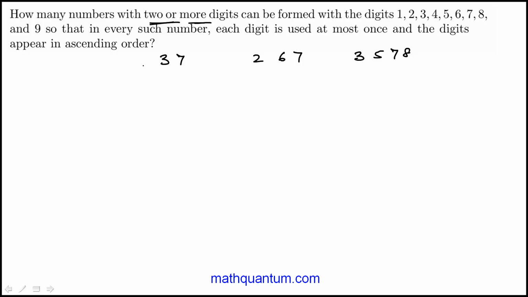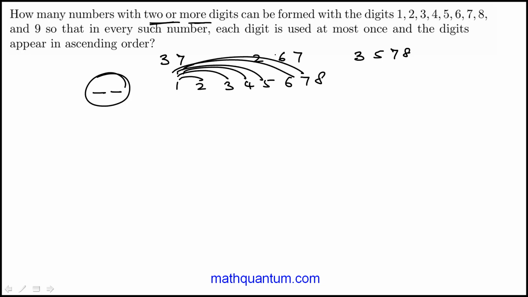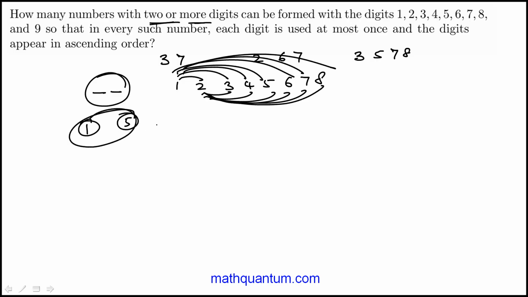And the way you want to think about this is if we just were to think about two-digit numbers, then one way you can think about it is if we just kind of list them out. So like this, 15, 16, 17, 18, then you move. So that's easy. You can even list them out, but still, it's work. And what you'll notice here, anytime you select a pair of two numbers, 1 and 5, you can form 15 or 51. There's only one that will be in ascending order.